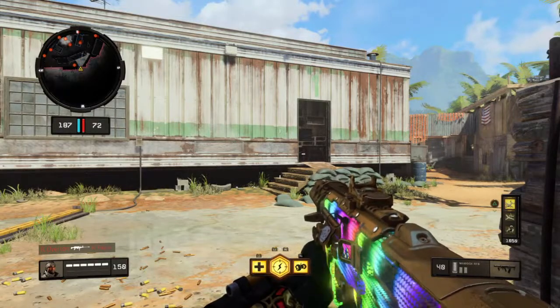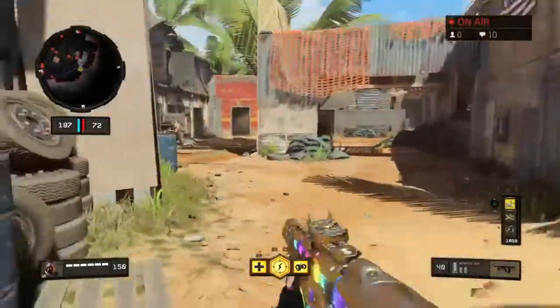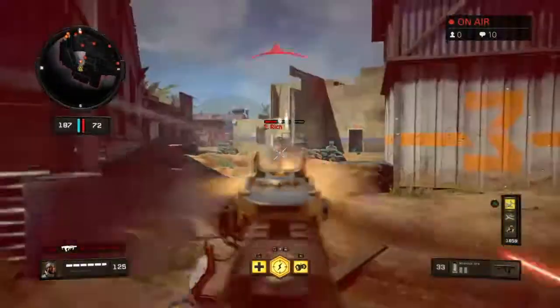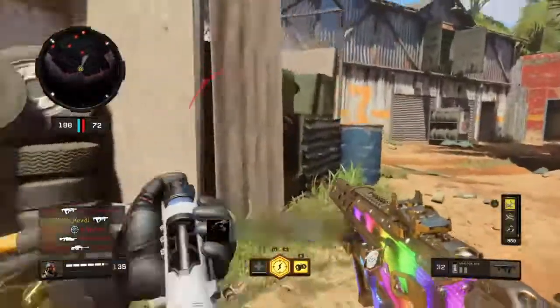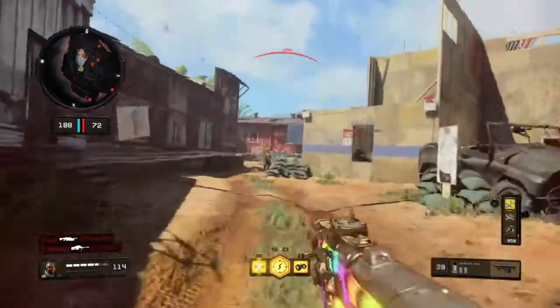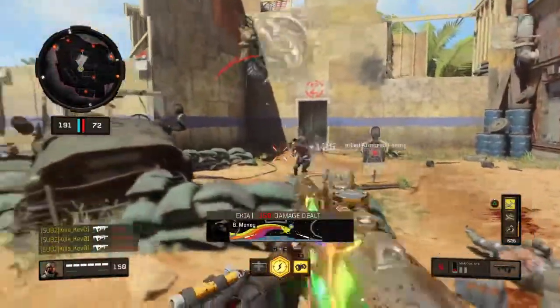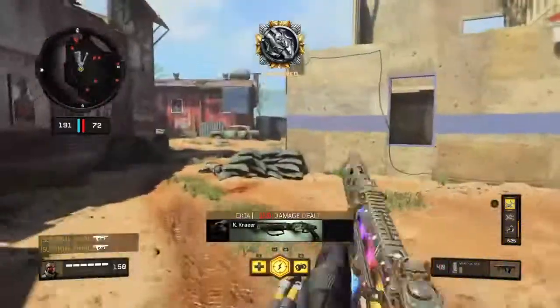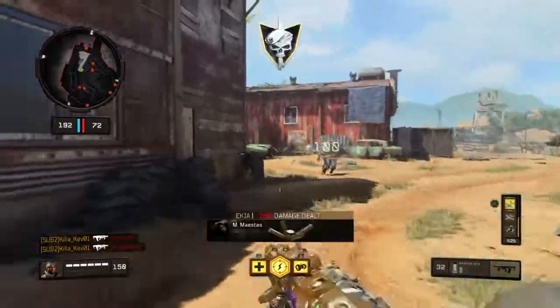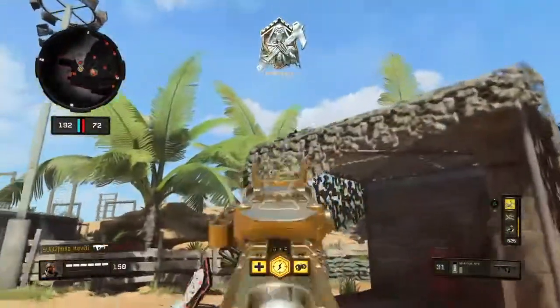Alright, guys, that was my Xim Apex settings, the peripherals that I use to play COD. Another thing too, you want to have a really large mouse pad, and different mice react differently to different mouse pads. You have cloth mouse pads, you have hard mouse pads. The one that I use is an extra large cloth mouse pad.